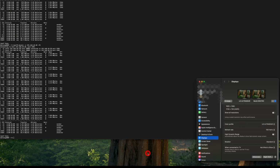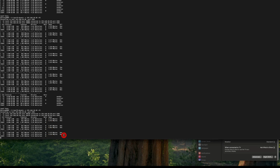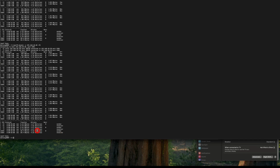So these monitors are connected, they work great, and here I have iPerf. I have my NAS connected directly to this docking station, so I can run iPerf, and it's iPerf running traffic to the NAS. It will take 10 seconds, and you can see that I run 2 streams, and you can see that this is 9.3 gigabits per second, which is like maximum you can get.